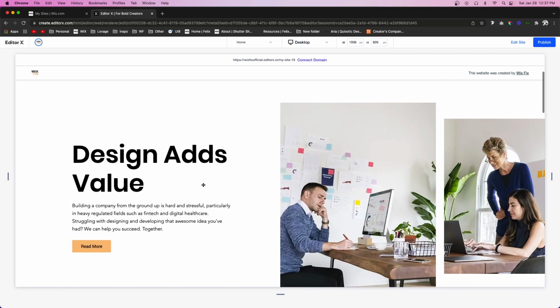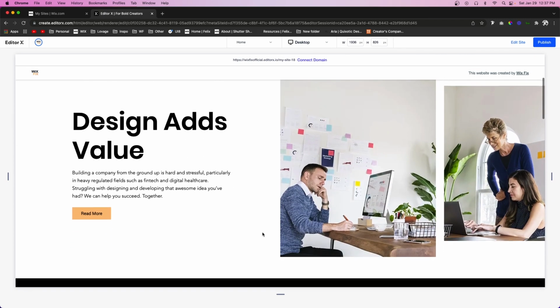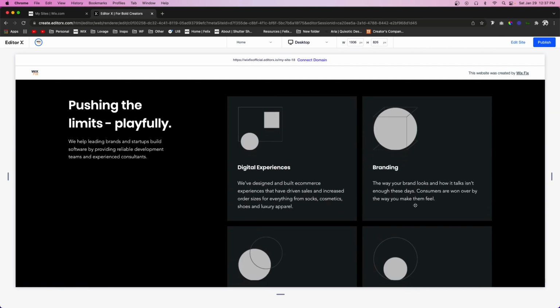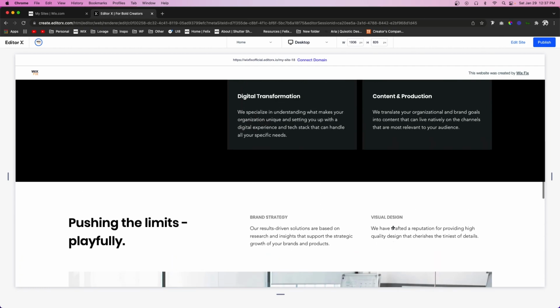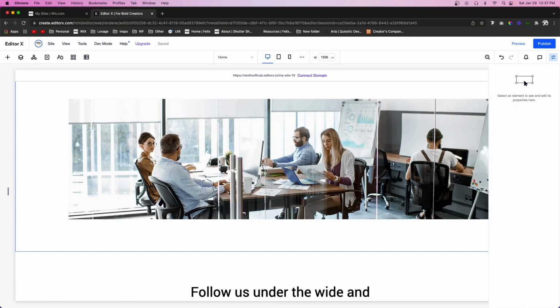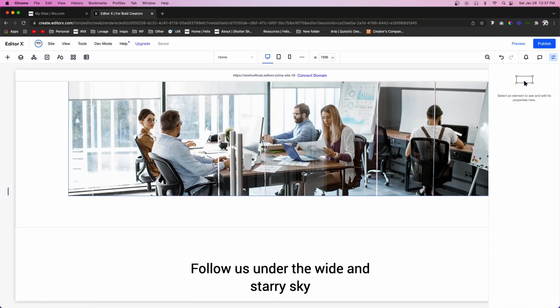So once again, we have a nice hero section that covers the gist of what your company offers. Then you actually have the services that cover what you offer. Then you have a little bit more information with a nice little graphic or image that helps separate content with graphics a little bit more. But for this next section, it's going to be like a call to action for your about page or something like that. So let's add a new section.